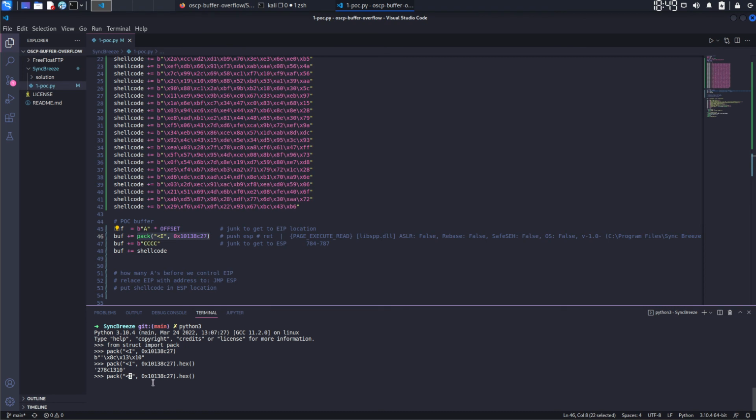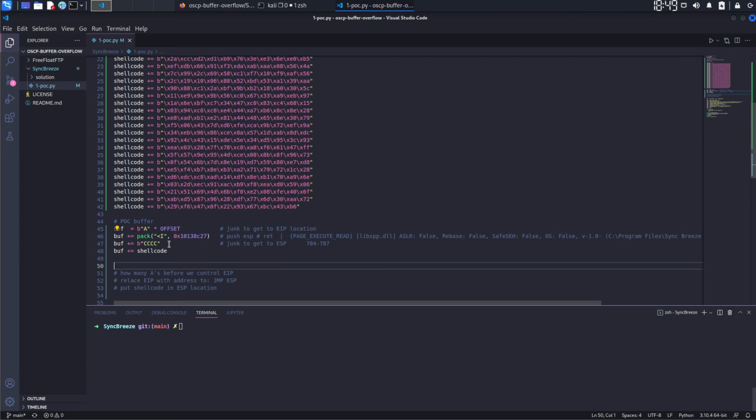If we did it big endian, it's going to be exactly the same as it was over there. This is just the bytes representation of the same thing. And if you do different sizes, I think this is a 64-bit, this is what you would use in 64-bit. But we just want that, so that's why we're using little endian and I. So that should work fine.